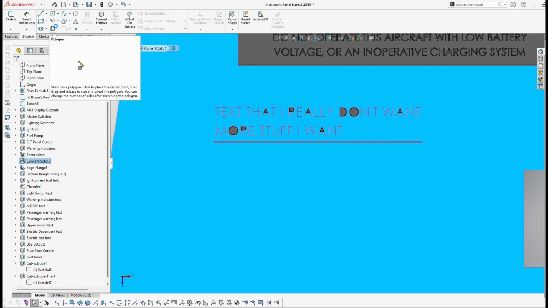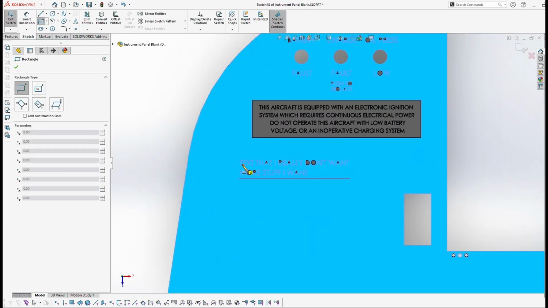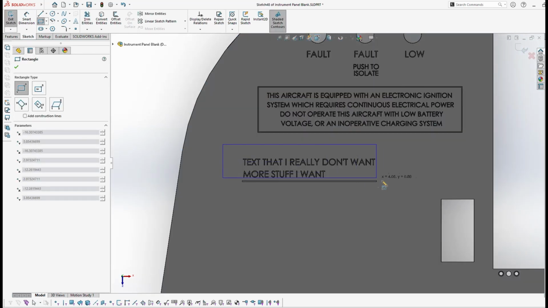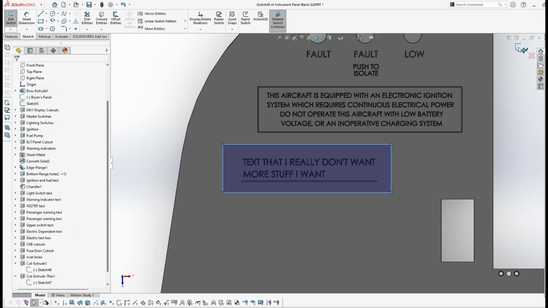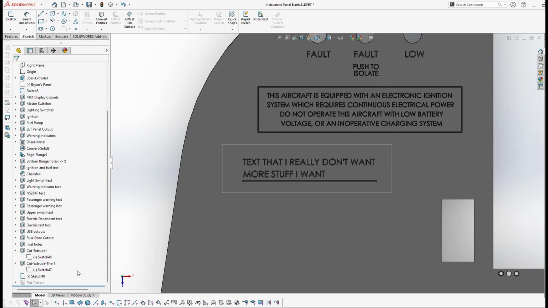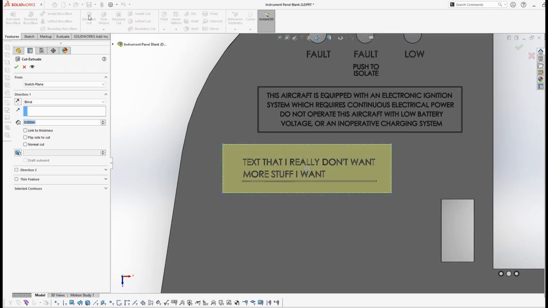Up here on the sketch tab, here's a rectangle tool. Rubber band around here. I'm just eyeballing that. There's nothing else here to click except OK. And now I'm going to save that sketch and exit. Thin rectangle box. Hopefully you're catching on. I'm going to click on Sketch 48, up to Features, Extruded Cut.